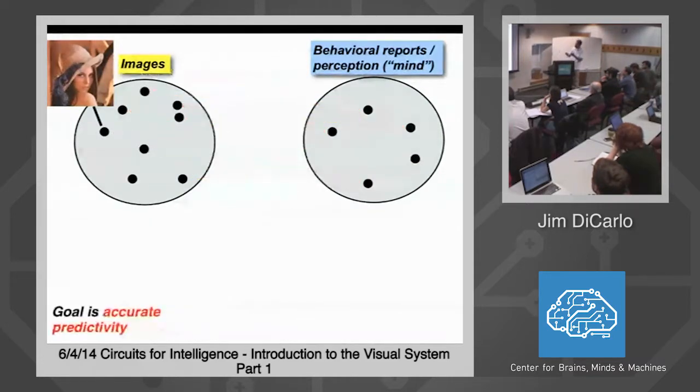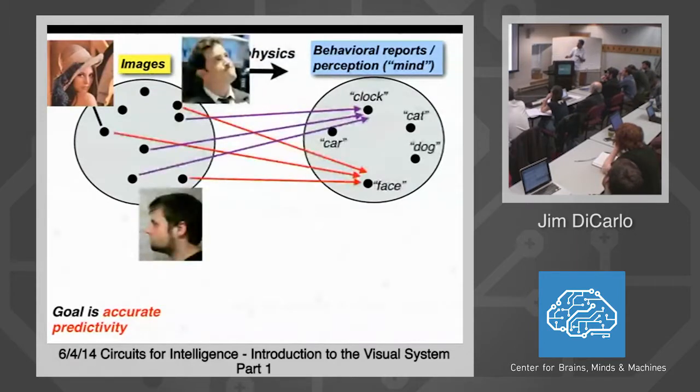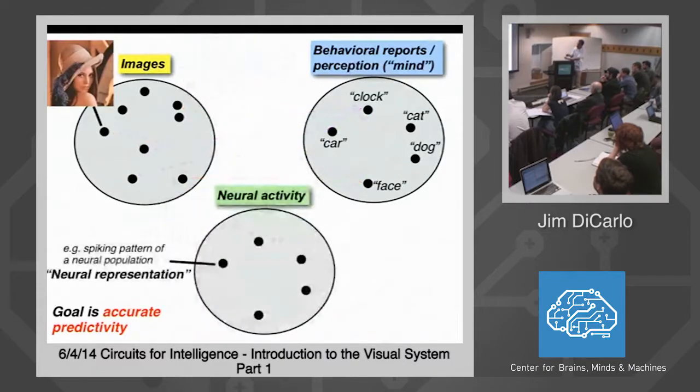So just to translate this to the domain I'm going to talk about today, again the goal of accurate predictivity, for problems like visual recognition, this is face detection, which, as you may or may not know, there has been a lot of progress in recently. Face detection was a pretty challenging problem for a while because of variation in the images, things I'll talk about in a moment. For that and other reasons, people started to record neural activity. So now, instead of just a domain of images, you have domains of neural activity, where you can think of each of these dots as being, say, the spiking pattern of a population of neurons somewhere in the brain. We'll talk about those later. I just want to give you the big picture.